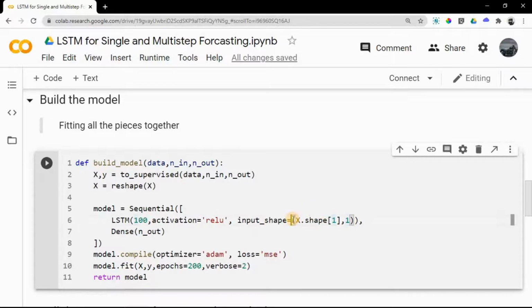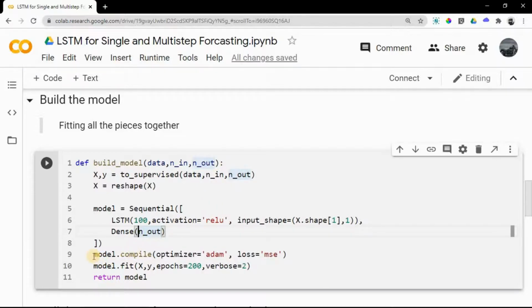It does not take the number of samples of the data. Then again, a fully connected dense layer, it will output the result according to the number of output time steps. If the number of output time steps is 1, then a single value will be predicted, and if it is greater than 1, then it will output accordingly.